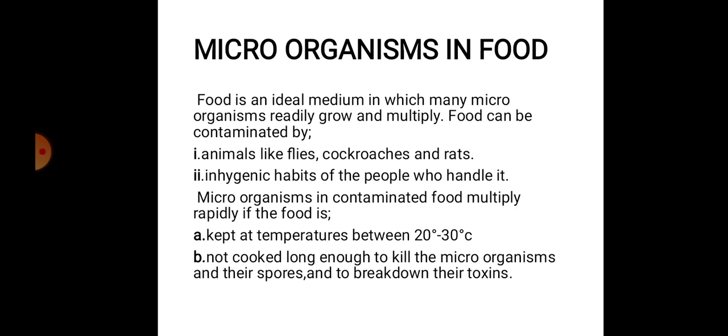Okay, before we look at the carriers, let us look at the microorganisms in food. Food is an ideal medium in which many microorganisms readily grow and multiply. Food can be contaminated by animals like flies, cockroaches, and rats, and by unhygienic habits of the people who handle it. Remember, microorganisms in our food. Food is an ideal medium.